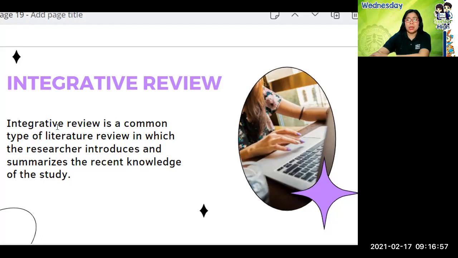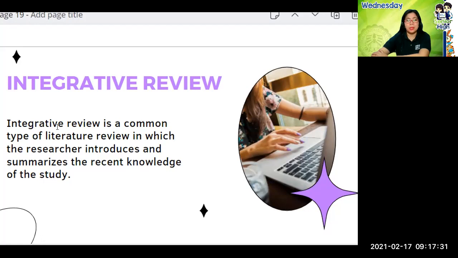Okay, so yung mga nakuha nating literature and then studies, yan, sinisynthesize natin. So pwede tayong magdagdag ng ating review and critique doon sa mga nakuha nating studies. And then, syempre, wag nating kakalimutan na lagi natin itong i-integrate sa ating research. So kapag na-integrate mo to, pwede kang maka-create ng new structure, new information, or viewpoint.